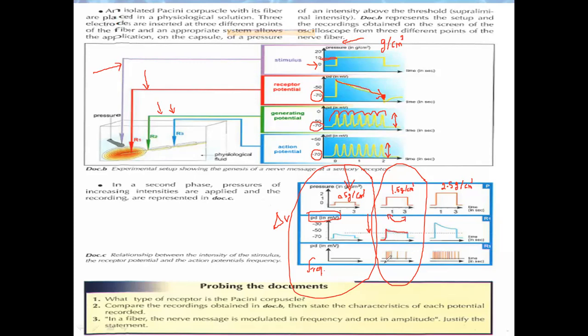So this indicates that this one is effective or ineffective, Selena? Effective. Effective, since it leads to the appearance of the action potential, regardless of the decrease in the level after about 3 seconds. So it decreases after 2 to 3 seconds below the threshold of depolarization, but we have an action potential. But here the frequency decreases. So we have high frequency, and then it decreases with time. Thank you, Selena.